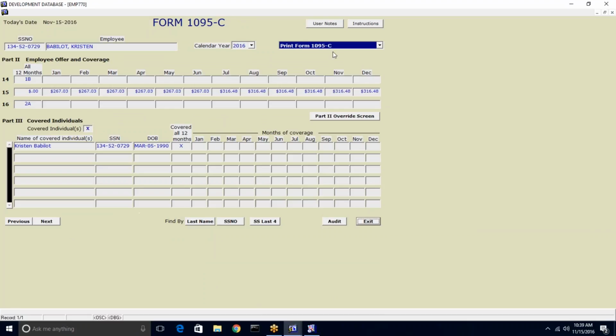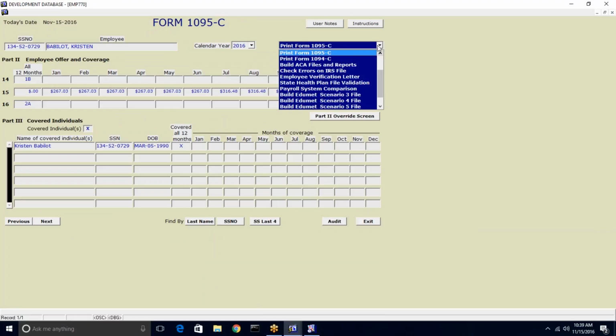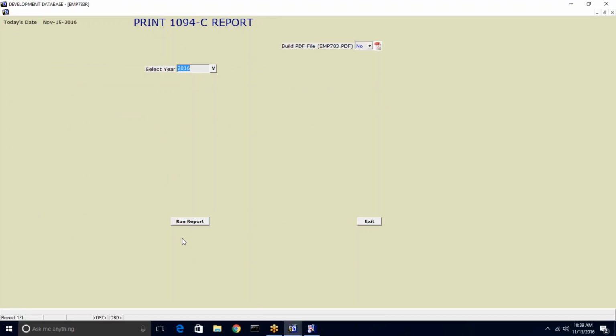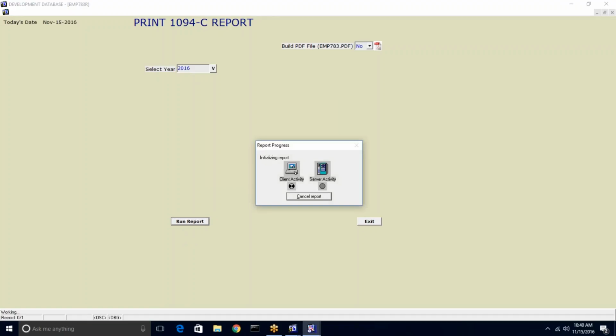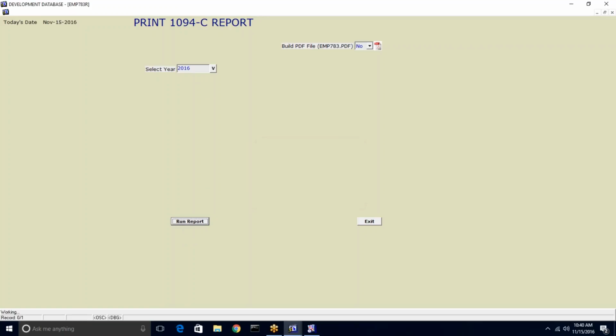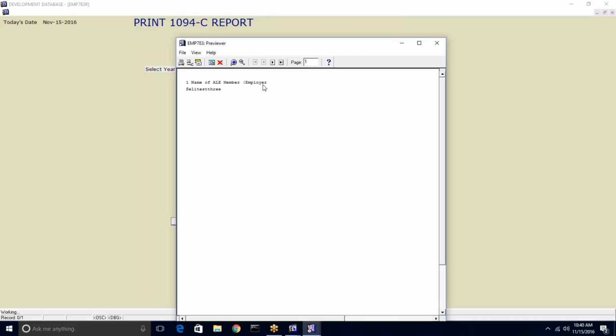Okay, so this is the 1095-C. The 1094-C we're going to finish off. We never finished it; we started working on it at the end when we were submitting the files. We'll have one set up for the reporting period in January, where you'll be able to do a hard copy 1094-C.